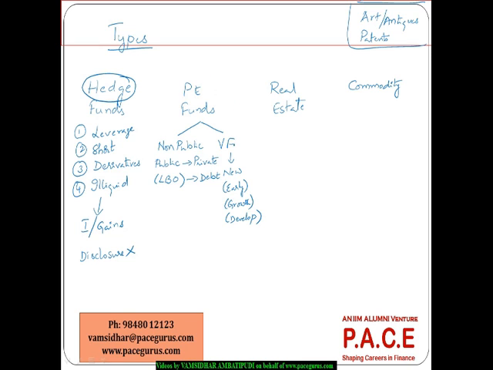So venture capital funds are majorly targeted towards investing in new companies, whereas traditional private equity funds are more and more targeted towards firms which have already established themselves. Either they are non-public, or even if they are public, they are doing well, and the intention is to take a stake and convert that public firm into private. In some cases, we could see these firms even invest in distressed firms. Of course, hedge funds also do that. But yes, there could be some funds which invest in distressed companies also.